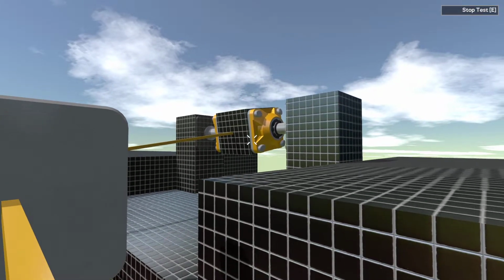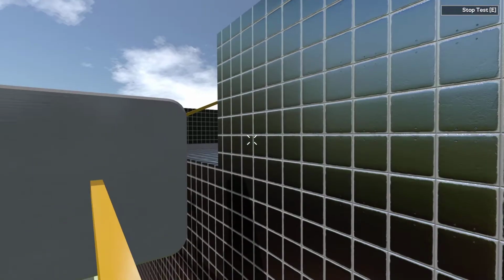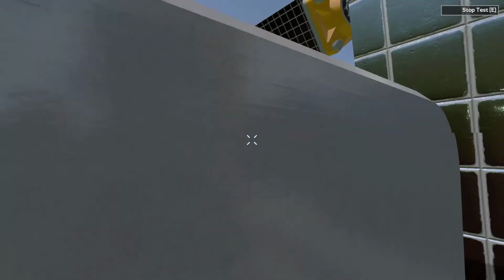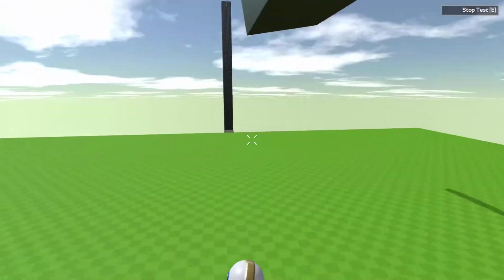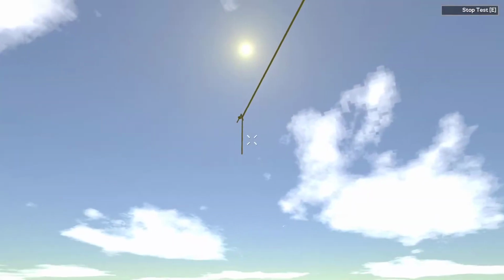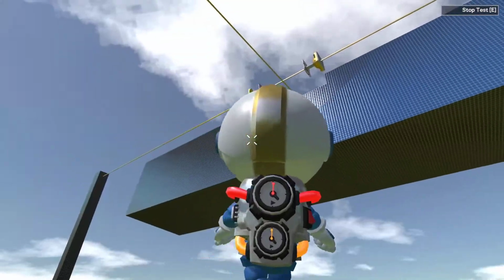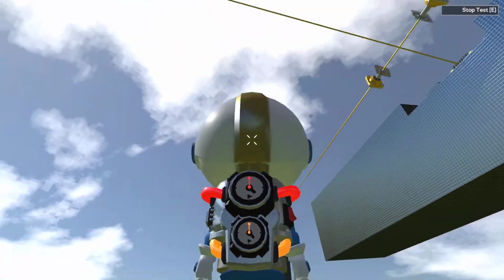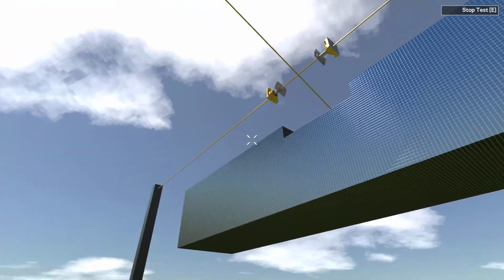Excuse me? That is lifting this? What? That tiny thing over there is lifting that giant thing. Oh, it's not. It's actually going up. It's going up now. What? Okay, that's weird.